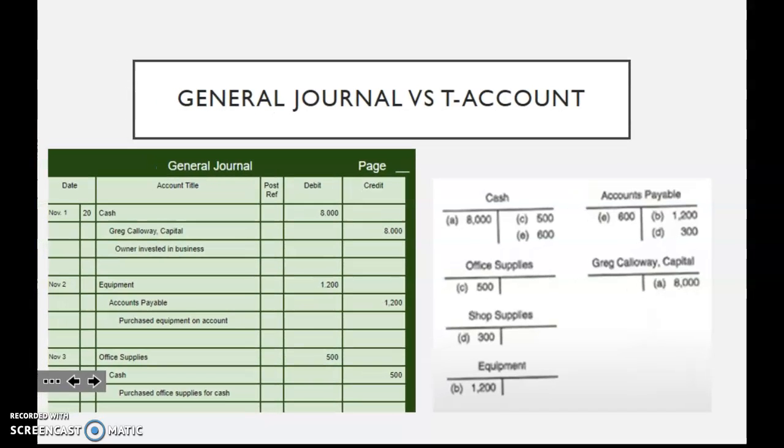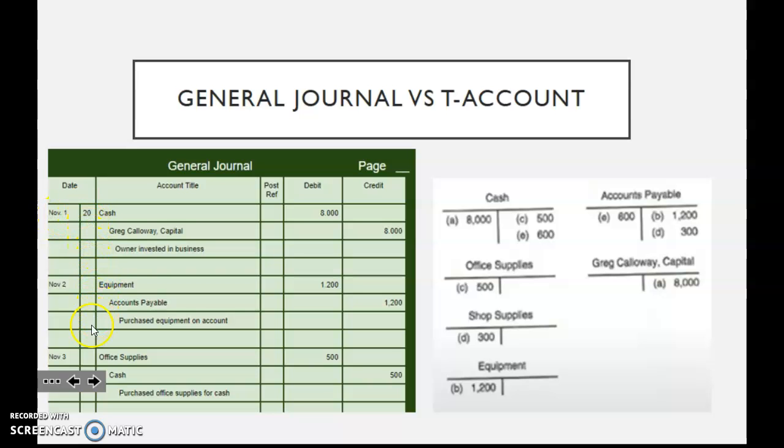Well, let's look at the general journal. You see here, you have a date. Now, what I did was, instead of A, B, C, D, and E, I said November 1st was A, the 2nd was B, the 3rd was C, the 4th was D, and the 5th was transaction E, just to keep them separate. But let's compare the two. For example, on November the 1st, you list the month and the day here.